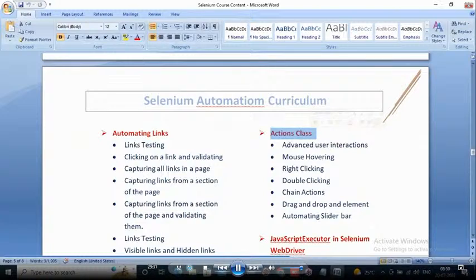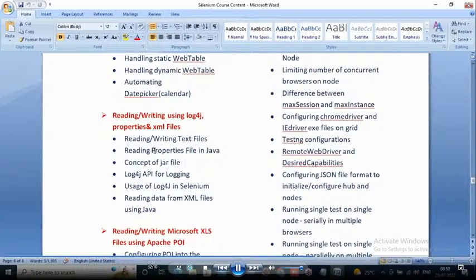And when we are automating the scripts, each step requires some test data. Where do we organize the test data? There are various data sources, and with respect to those data sources, we organize our data and take it into the script, like Log4j, properties files, XML files, Microsoft Excel. These are the various data sources where we organize our test data to give to the test case steps. For all this data management, we'll spend about 7 to 8 hours.